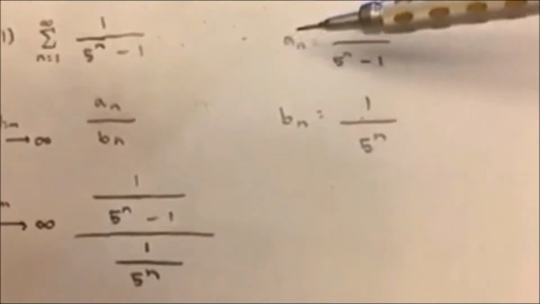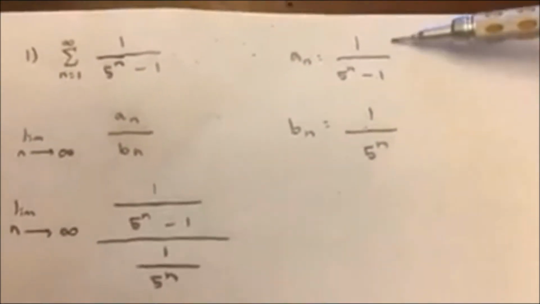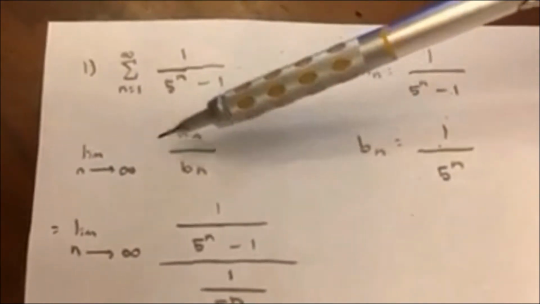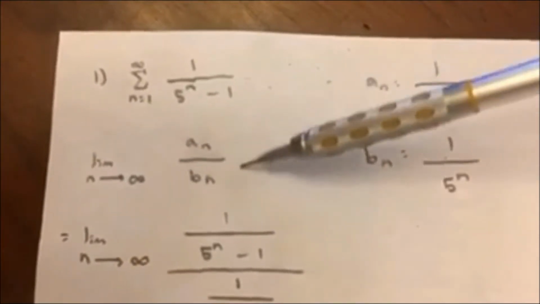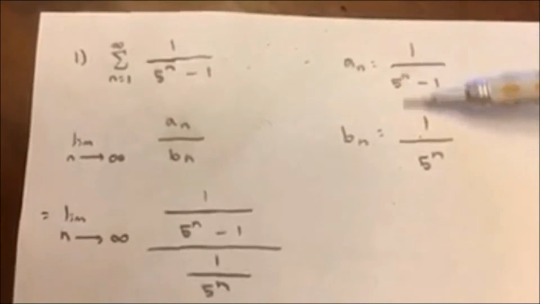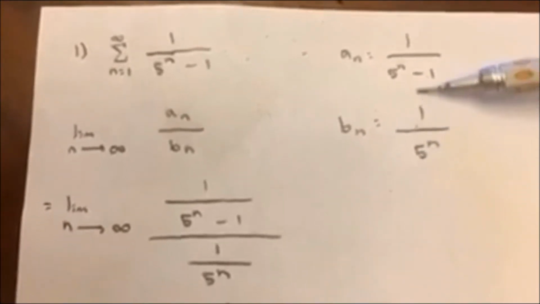Okay. So the basic premise of this problem is that we have a sub n, which is our original expression for a series, and then we have b sub n, which is a simplified version. Very happy that we have this simple problem right here. But anyways, we shall take the limit as n approaches infinity of a sub n over b sub n. That is basically saying this complex function divided by this one. Okay, complex expression, not function, expression.